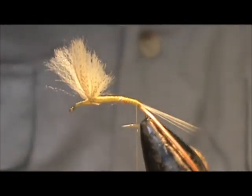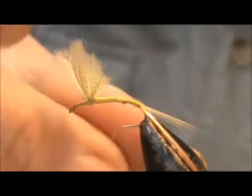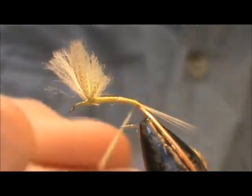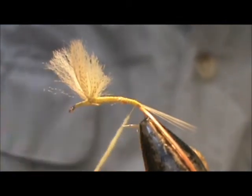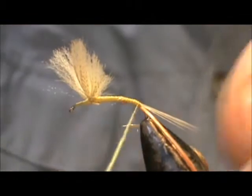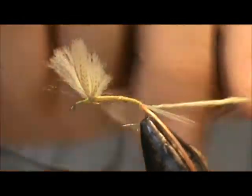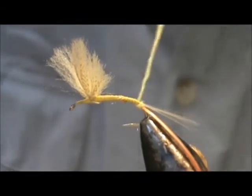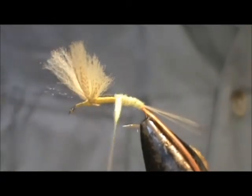I'm going to take pale yellow superfine dubbing. Dub a nice tight noodle. Make it nice and tapered. And we're going to start off by going back. You could even take the dubbing and put the dubbing underneath the tail. And that'll hold it up much better. And wrap your body. And I need a little bit more.